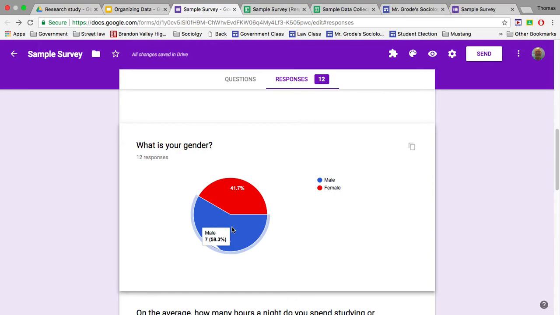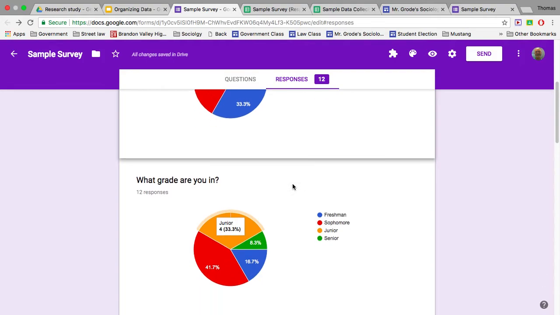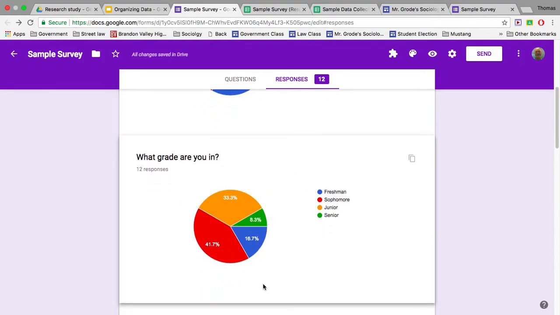When I'm writing up my report later, I will want to put that 58% of the respondents were male. As I'm doing this, I may notice this too. In my survey, maybe I want a close to equal amount of freshmen, sophomores, juniors, and seniors. Let's say as my surveys are coming in, I'm realizing I'm getting a lot of sophomores, but I'm not getting very many seniors. I may want to find a class that has more older kids and have that survey done in that class. But we can evaluate that as it comes in.